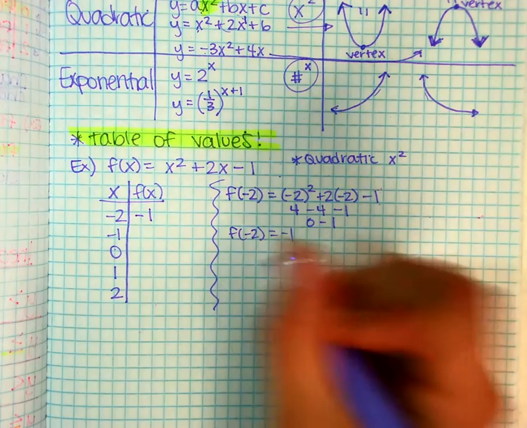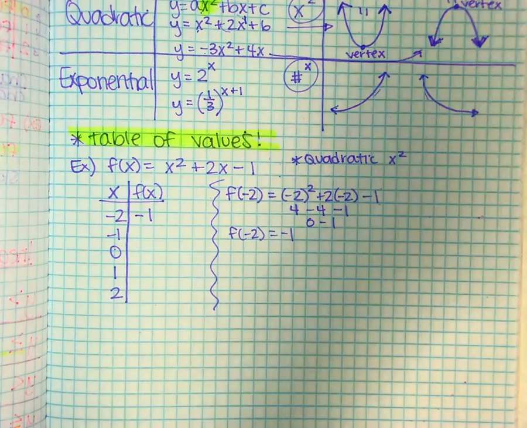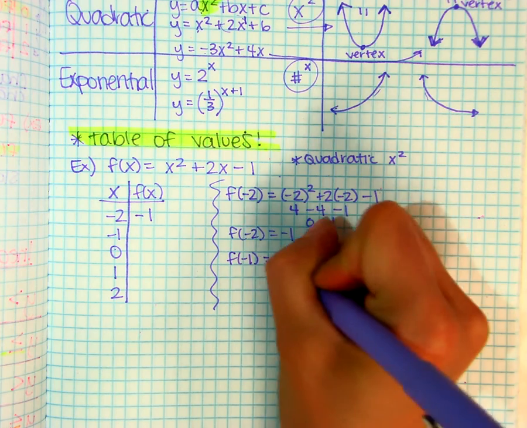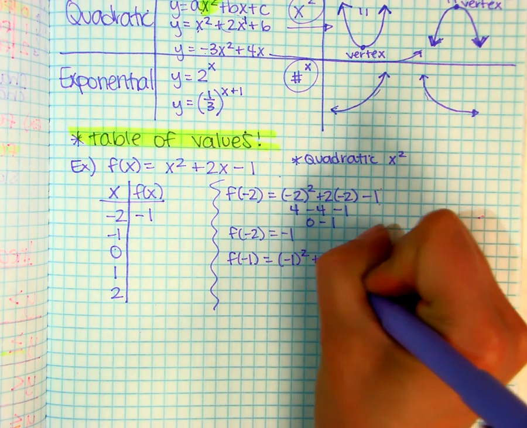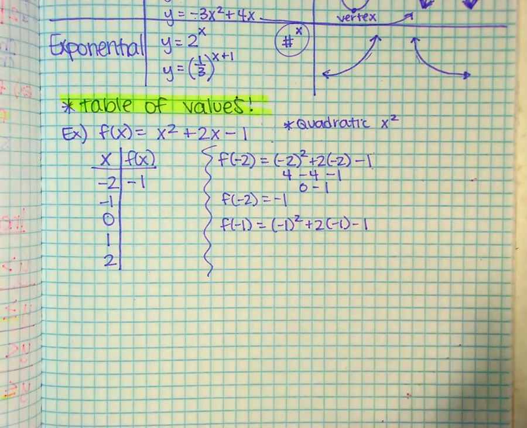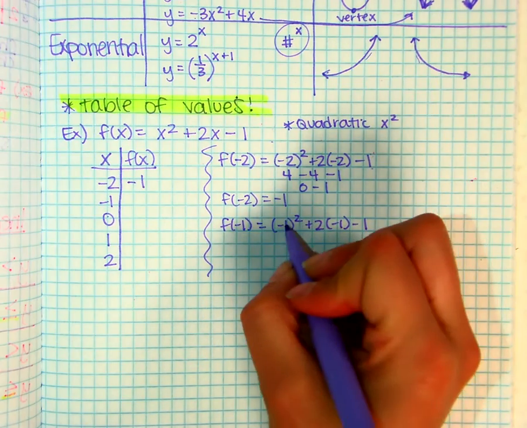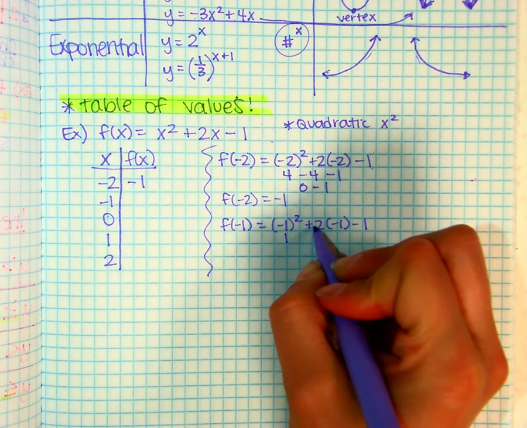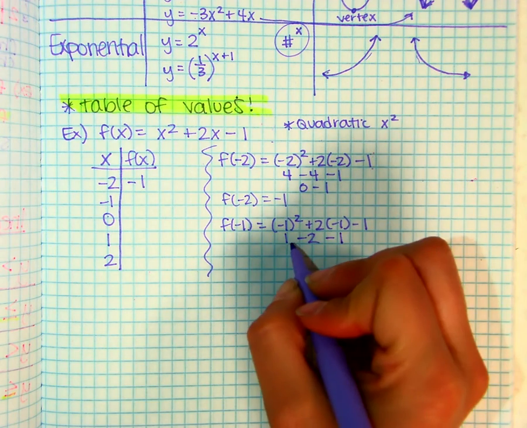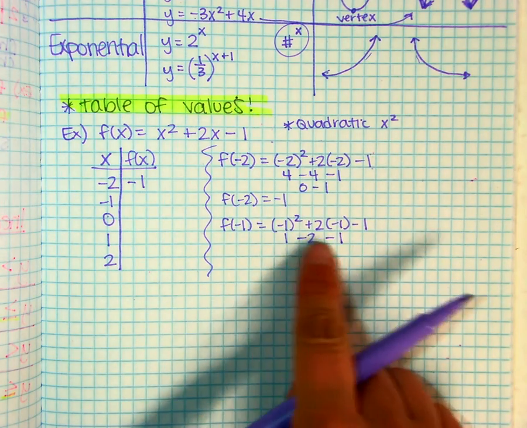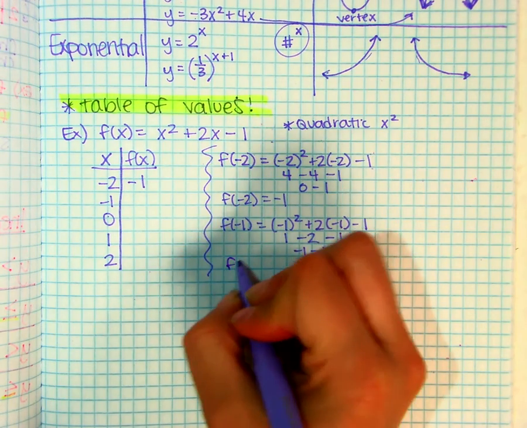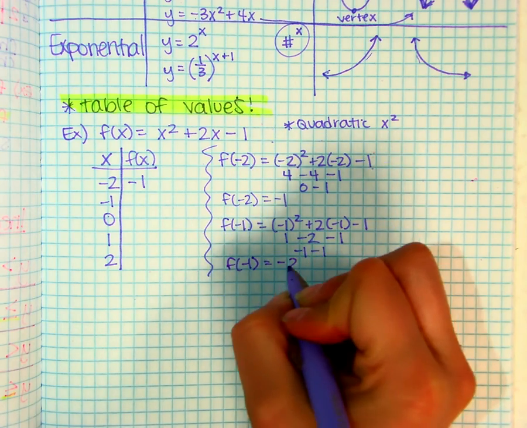All right, I'm going to repeat that process for all of my other numbers. So we have f of -1 is now -1 squared plus 2 times -1 minus 1. Do you see all the work I'm showing? I need to see you doing this as well. So -1 squared is 1. Positive 2 times -1 is -2 minus 1. Order of operations, I go left to right. So 1 minus 2 is -1, minus 1. f of negative 1 is negative 2.